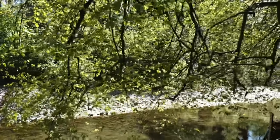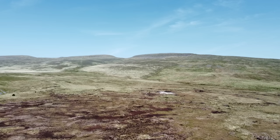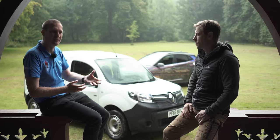We found the range on this in the winter when we first had it. You're talking about 100 miles fully charged in the winter, and we are in the hilly Brecon Beacons, and it's quite cold up here. In the summer, you'll easily get 120. If driven carefully, you'll probably get about 140 miles out of it. But it's all about driver training and people getting used to maximising the regen braking on it. That's interesting because even Renault say 75 miles in winter, but it seems in reality that it performs better in winter than even Renault think.